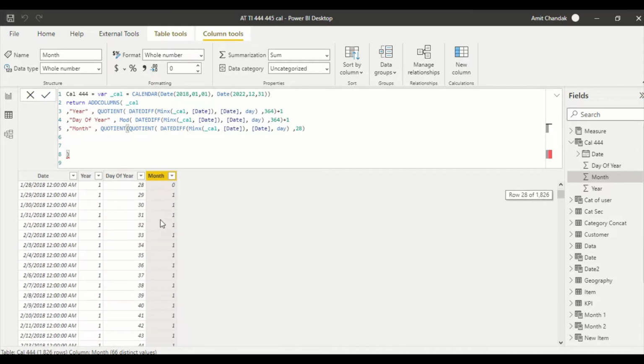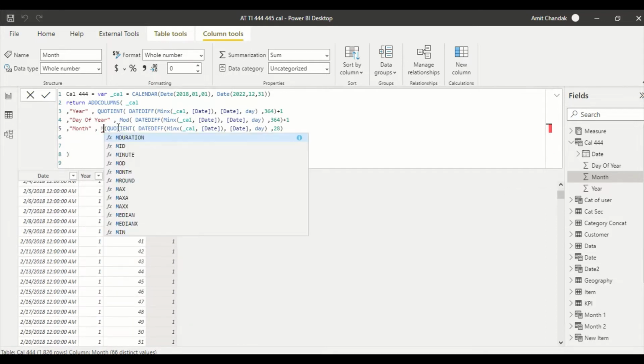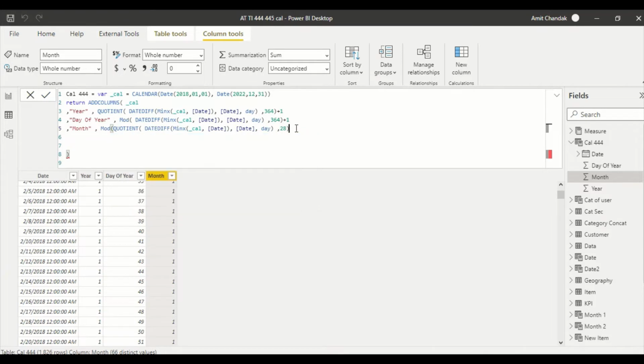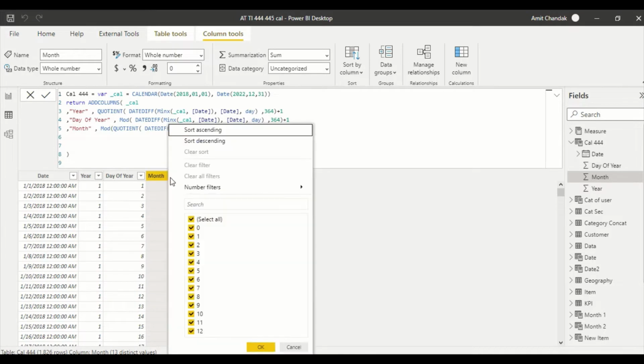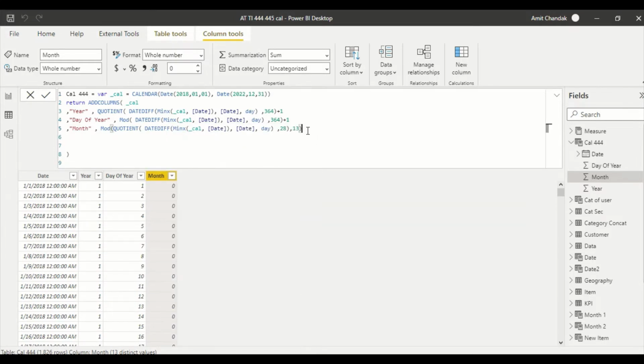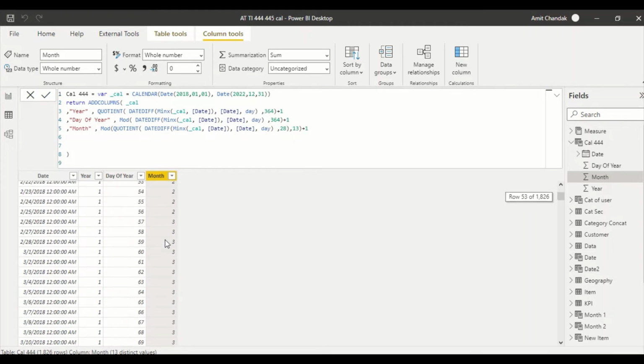Okay, so let's take mod from 13 and let's see. So we are getting 0 to 12 months, and we say plus 1 here, so we'll get 13 months, but we have to check that out. So we scroll down, so after 28 January we should see 2.